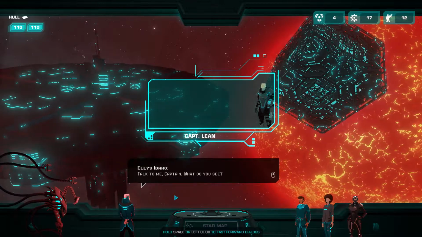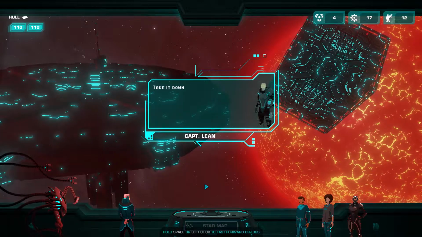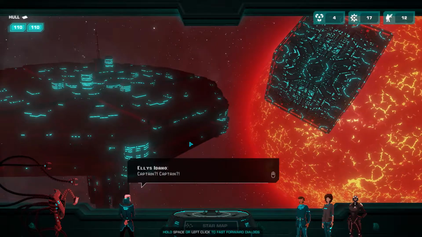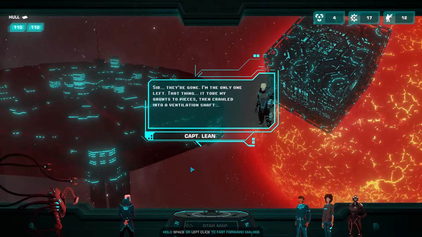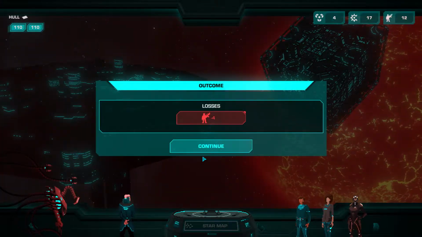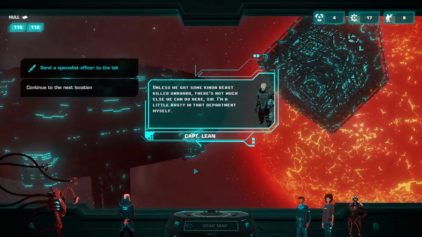Talk to me, Captain. What do you see? It's dark in here, sir. Real dark. But I think there's something in the corner over there. Take it down, soldiers! Let's see if that goes well. Captain? Captain! Sir, they're gone. I'm the only one left. That thing, it tore my grunts to pieces and crawled into a ventilation shaft. Unless we got some kind of beast killer on board, there's not much else we can do here, sir. I'm a little rusty in that department myself.